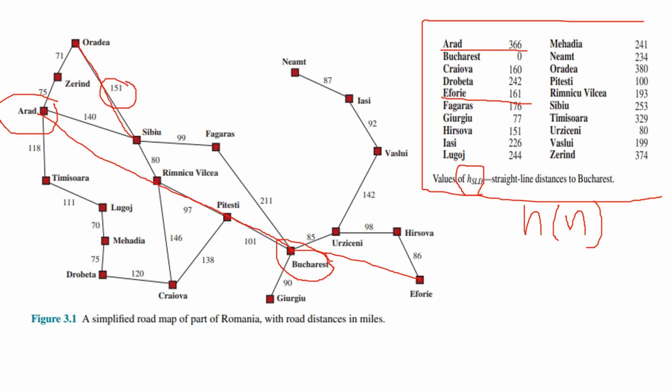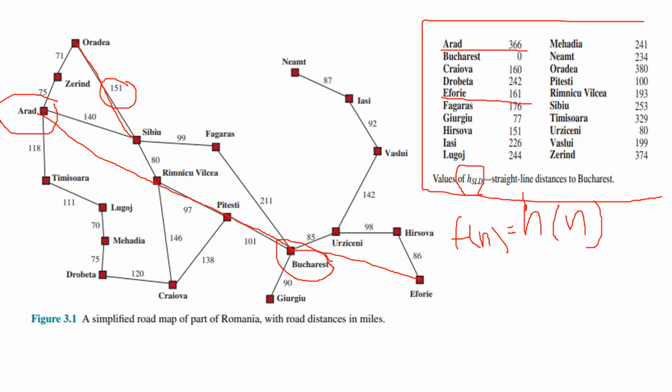Here we will see how greedy best first search works. Our problem is to find a path from Arad to Bucharest using greedy best first search. The heuristic used is h of n equal to hSLD, that is the straight line distance from city n to Bucharest. And the evaluation function is f of n is equal to h of n. H of n is the straight line distance from the city n to Bucharest.